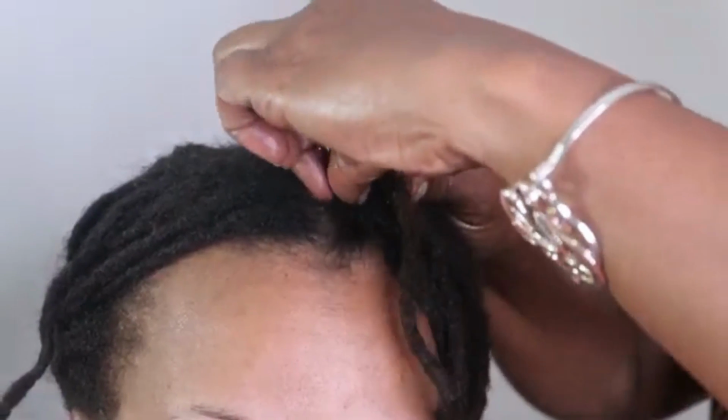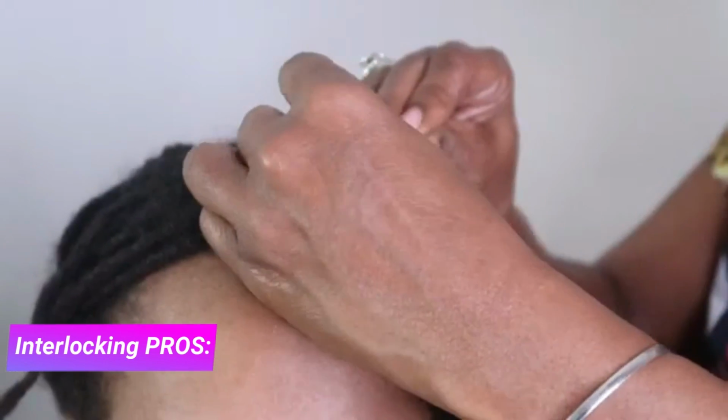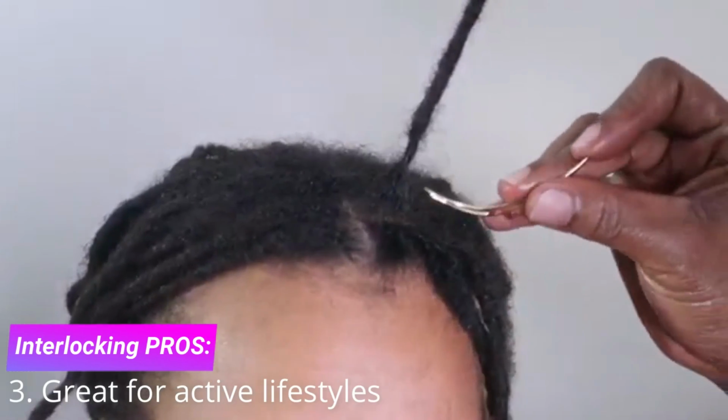As you know, the pros include your roots staying together for a longer period of time, you're able to wash your hair more, you're able to exercise and keep the roots intact. Well, today I have an update and I just want to show you up close and personally what my roots look like now, as I have 1 month later pretty much had these interlocked roots.